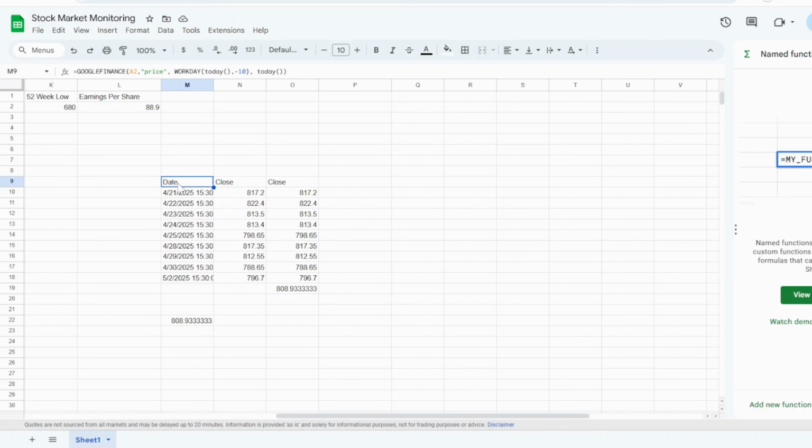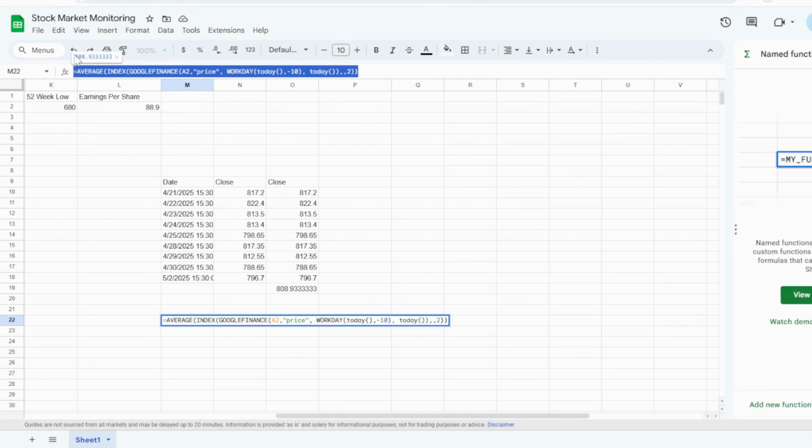Again, how we are getting the index? We are getting the index from here. So instead of index, this M918, I'll just say Google Finance, and then we have got this.